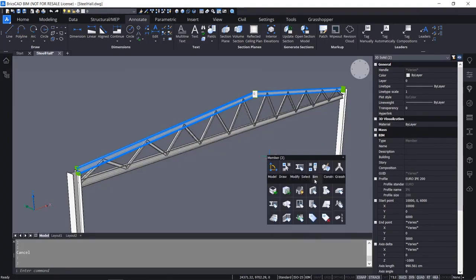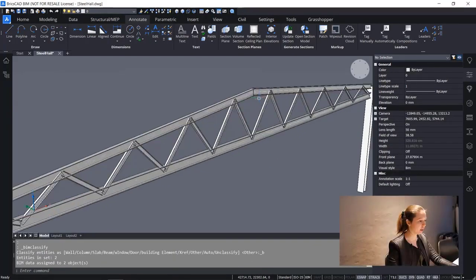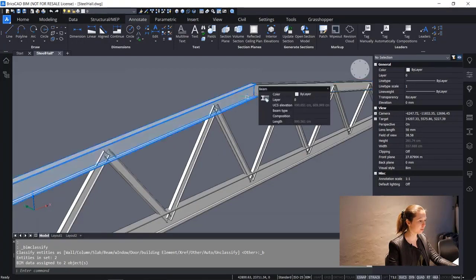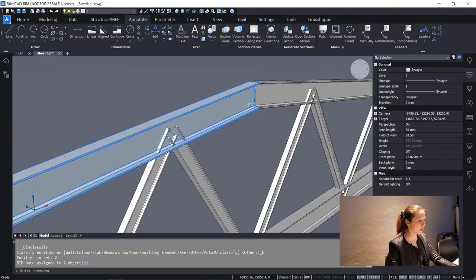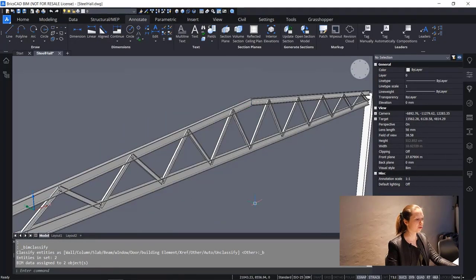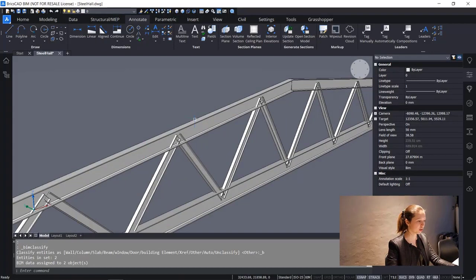So under the BIM tab in your quad, choose classify as beam. And then it will be classified as a beam. And now we will also be able to use this in our propagation, because in our propagation we will have a detail for this connection, and this will be based on a beam and two members.